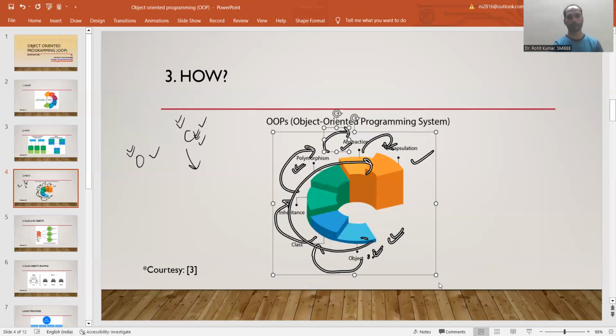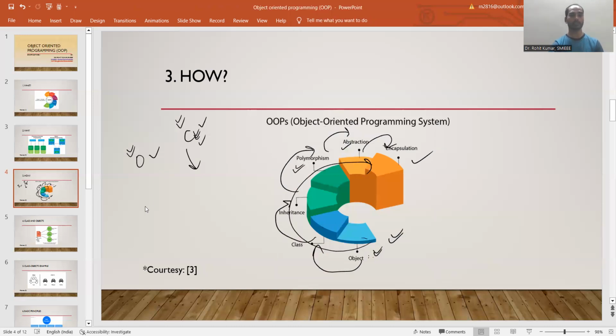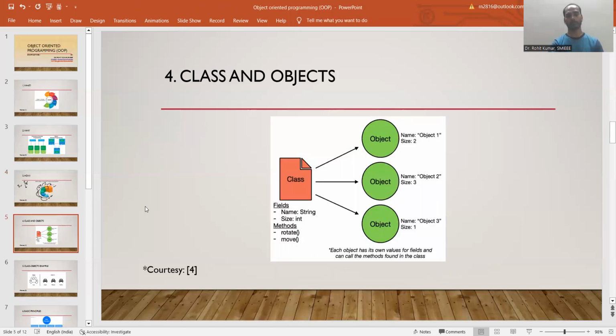if it is so important, then why are we not discussing the concept of classes and objects at a practical level? So let's discuss the class and object concept at a practical level. In a class, you are supposed to define some fields, as I told you, that is, some data you need to define. So you are going to define some fields, and you need to define some functions, meaning methods. So this is nothing but data, and this is nothing but the functions.